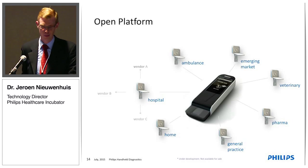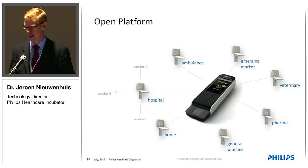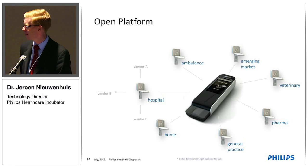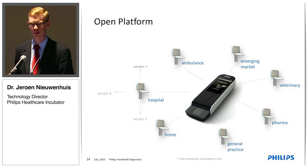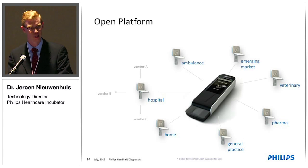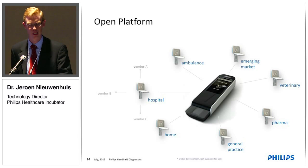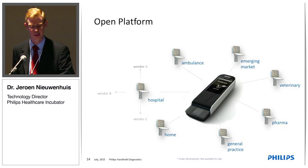Then looking at the way to get a large menu, I already mentioned it before, that if you develop such a system, in principle, if it's a quite universal immunodiagnostic system, there are many applications that can be made on the system, whereas one company typically has expertise in a certain area. It could be disease area or application area. And sometimes even within a certain application area, there could be different parties that have a deeper expertise in certain areas, for example, oncology, cardiology, infectious disease.